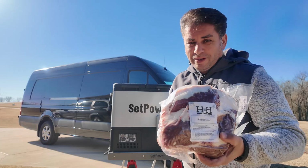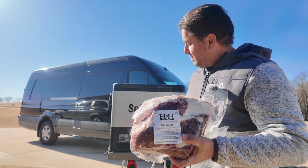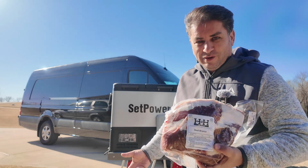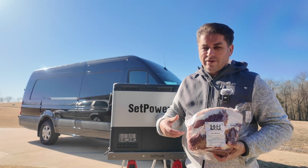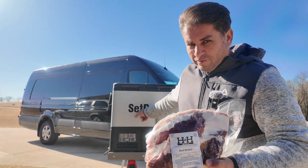And by the way, I am going to tell you guys how many pounds of beef this can hold. So if that is something that interests you guys, stick around, as I think it's a pretty fun fact. And if you guys want to go and guess before I tell you the answer, let me know down in the comment box down below. And it's probably more than you think. It's 58 quarts.